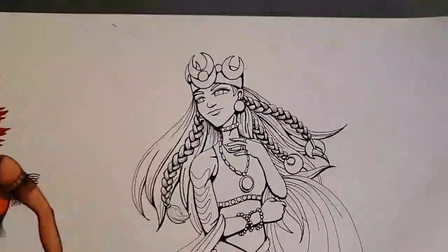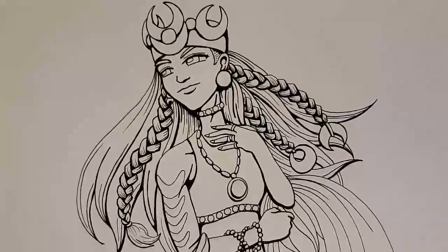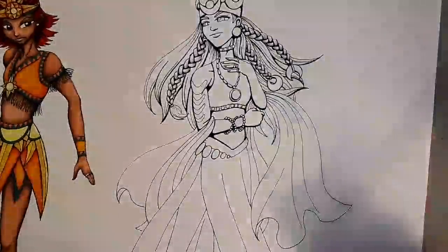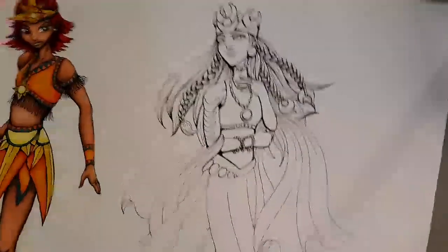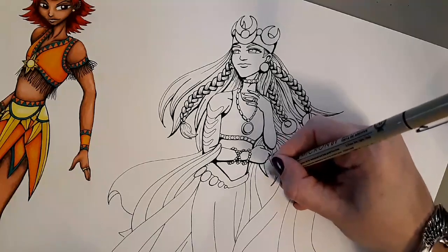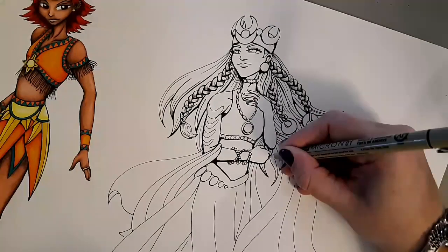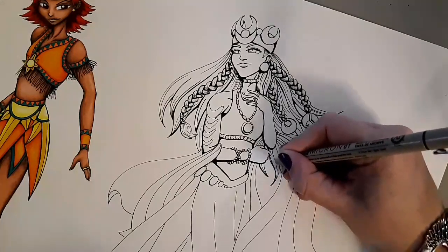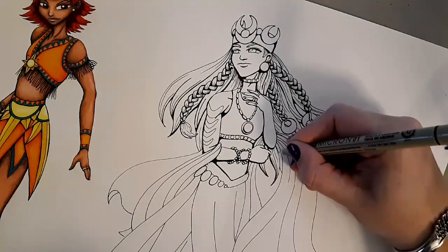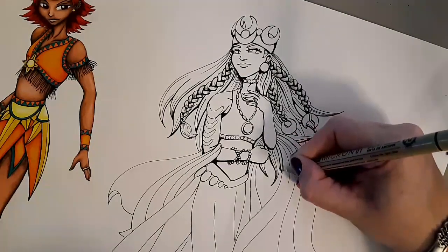There we go. Let's see if I can get a little bit closer. Can you guys see this good? Yeah. Check out those details in those braids. Alright, that's part of the cloth. This is part of the hair. Very important to differentiate between cloth and hair.